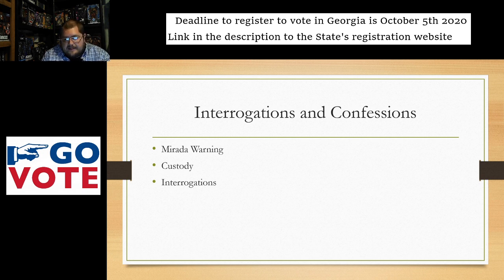I tell my classes, and I feel like it's a different tone online, but I'm going to go ahead and say it anyway. Your number one step is not to commit crimes. That should be pretty easy. Just don't commit crimes. Okay. Step 2, if you're going to commit crimes, and again, step 1 is not to commit crimes, but if you do commit crimes, step 2 is not getting caught. Step 3, again, don't commit crimes, but if you do commit crimes, try not to get caught. If you get caught, shut up. No one has ever helped themselves by talking to the police when they are being investigated.